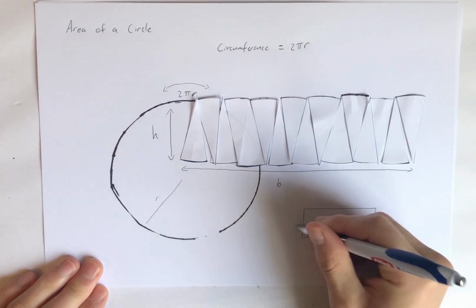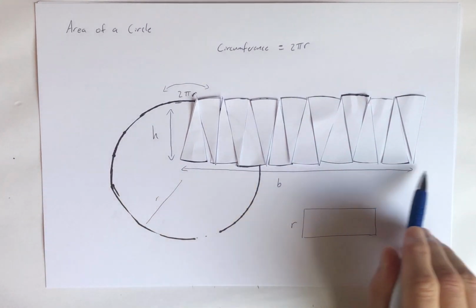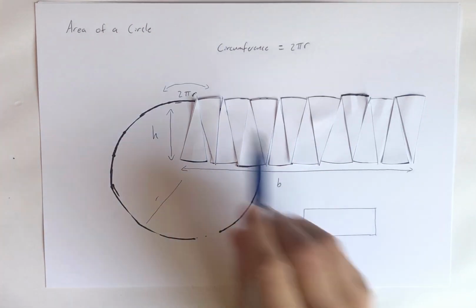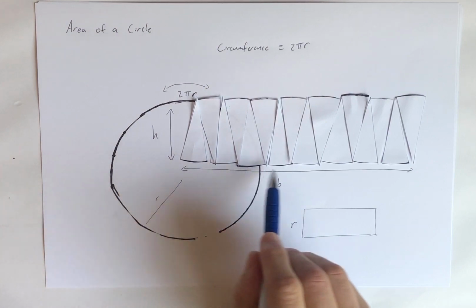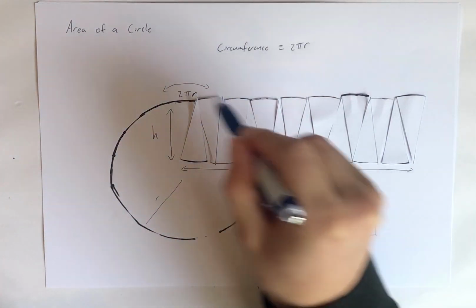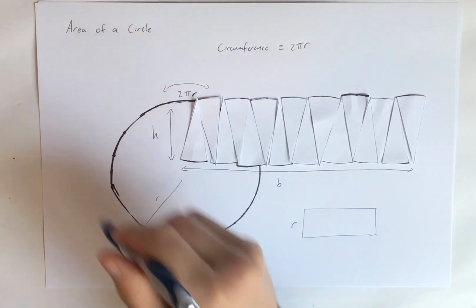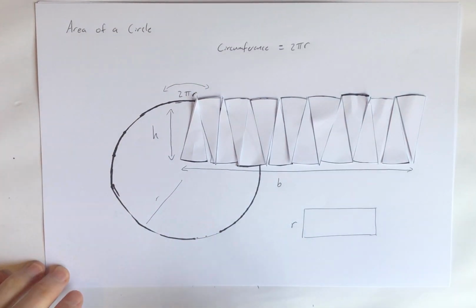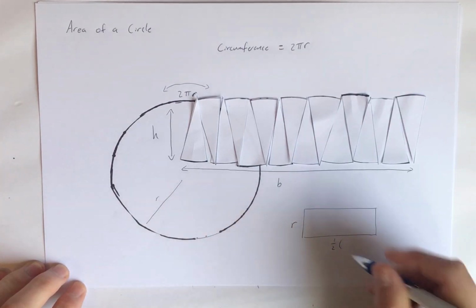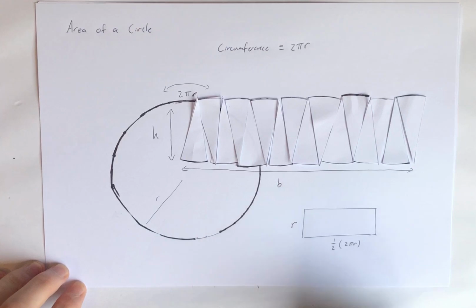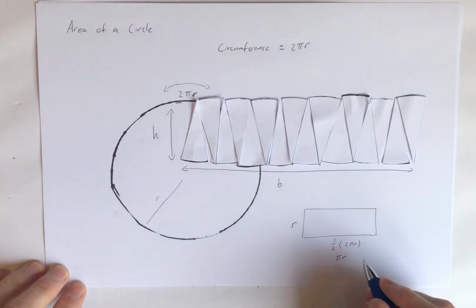So at the moment, our area has been put into radius. And now, on this side, that's half the circumference, isn't it? That's because all of these curved edges and all of these curved edges add up to the entirety of the outside of the circle, the circumference. So this side here must be a half of the circumference, 2 pi r. If I halve 2 pi r, that would just be pi r, wouldn't it?